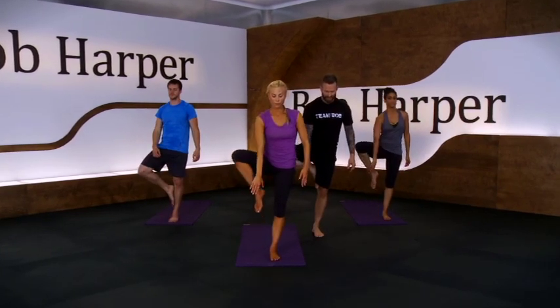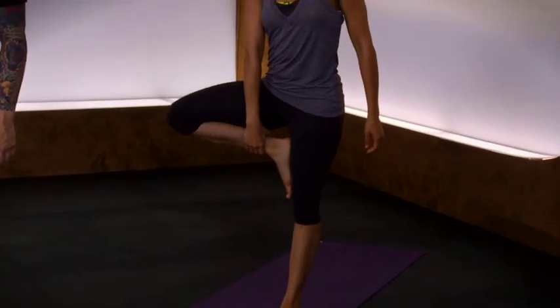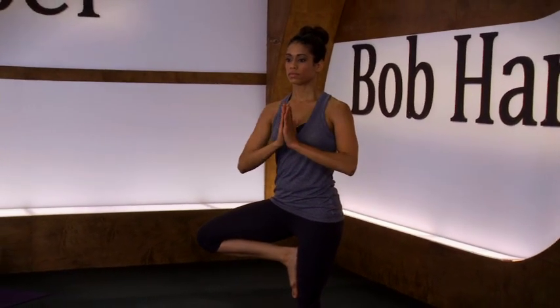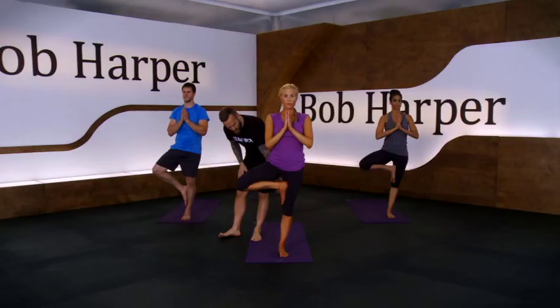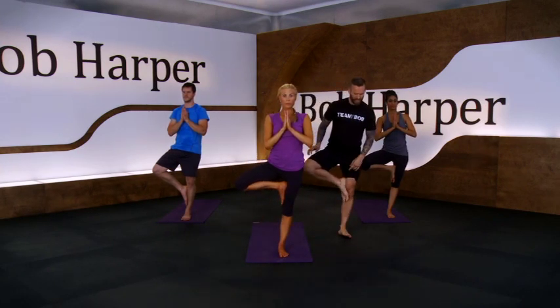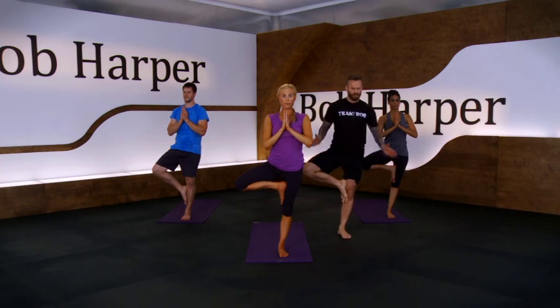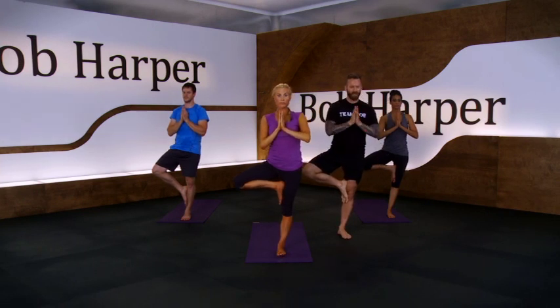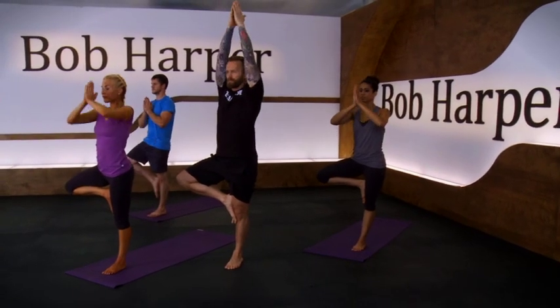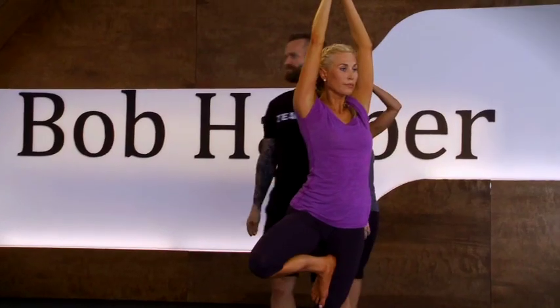So, placing that foot. And just like you created that same pressure with your hands and the foot, create that same pressure when it comes to the bottom of your foot and your inner thigh. So you're here, you create that pressure, you're pushing those two forces together. That's going to help with your balance. Now, as you take both arms up, hold there.